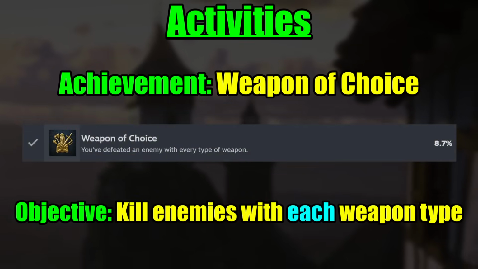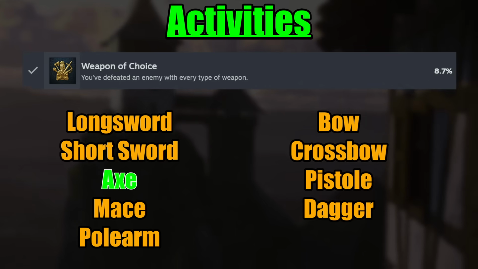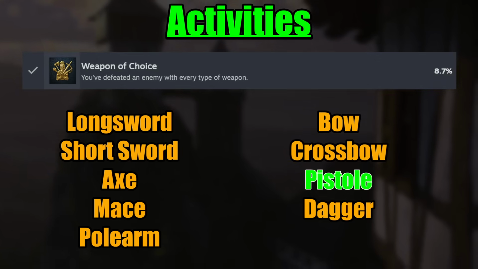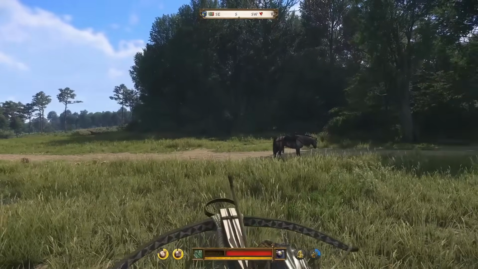Weapon of Choice requires you to kill at least 1 enemy with each of the following weapons: a longsword, short sword, axe, mace, polearm, bow, crossbow, pistol, and a dagger. Once all these weapons have been used to kill at least 1 enemy, this achievement will unlock with the final kill.